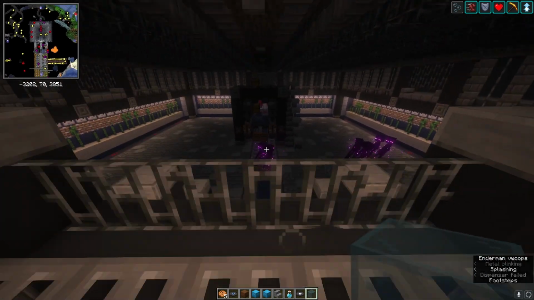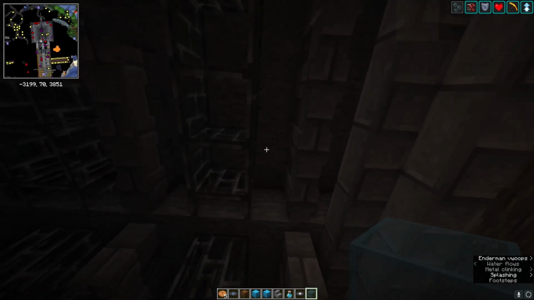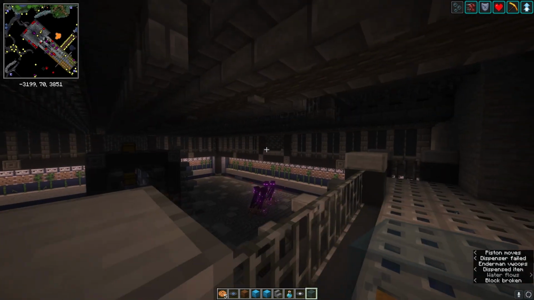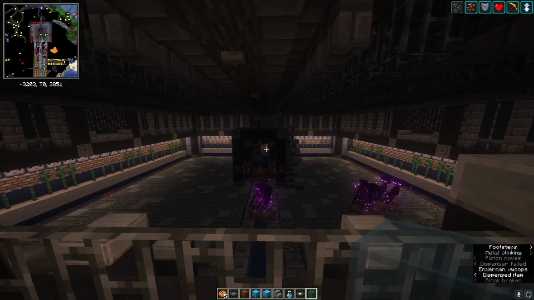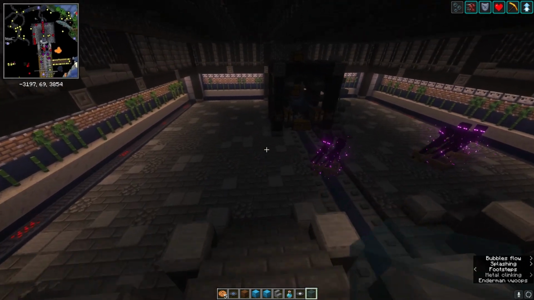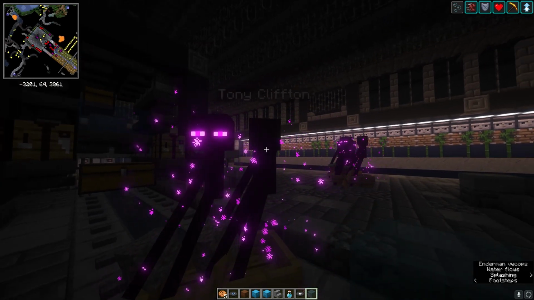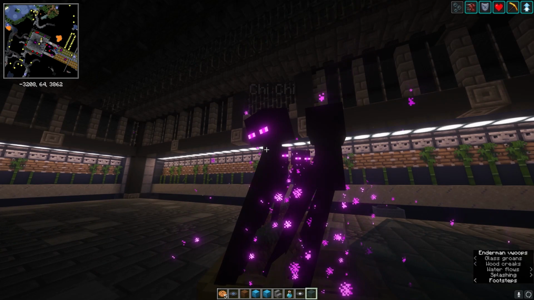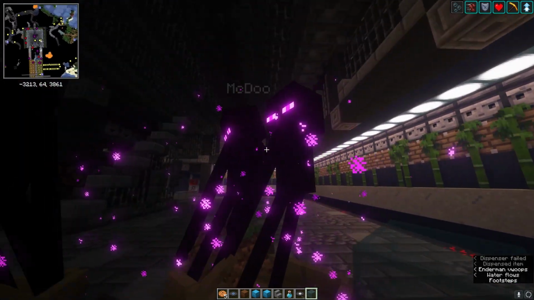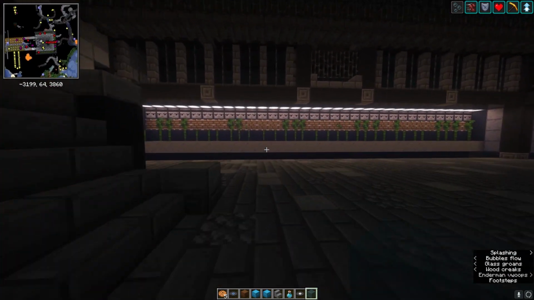Look at all these Endermen. So, right above this roof is ground level. And it's exposed to the sky. So Endermen would often teleport in here. And I would trap them in boats. And sometimes I would name them. This is Andy Kofkoff. This is Tony Clifton. This is Chi-Chi. You don't have a name. You don't have a name. You don't have a name. Oh, it's McDoo. McDoo.